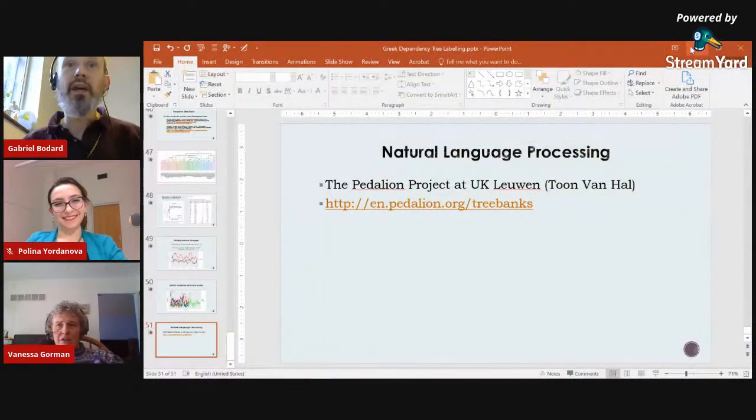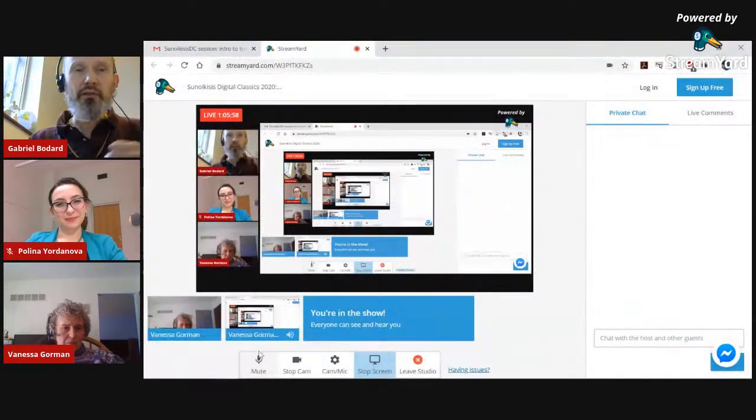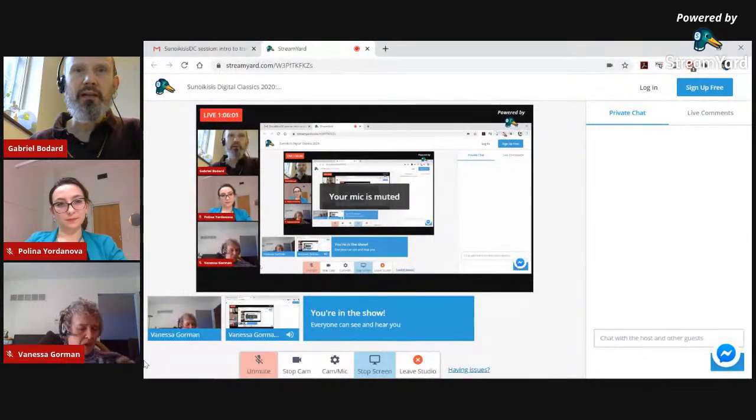Well, to everyone, that's really interesting. Polly, did you want to add anything briefly about the way you're using your tree banks? Well, I'm using my tree banks in order to find peculiar deviations of the standard word order patterns in papyri from the late Ptolemaic, early Roman period. And I have found that tree banking is the right tool for that, because it not only gives me things in word order, but also shows me the dependencies between them. So any discontinuity is very easily discoverable. So really the possibilities are limited by your imagination.